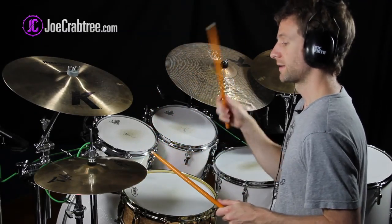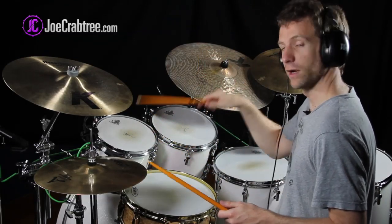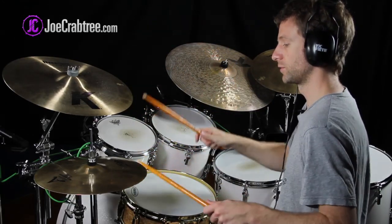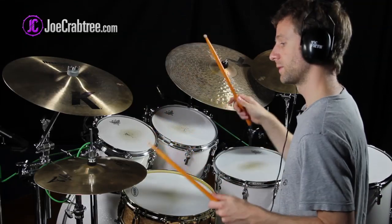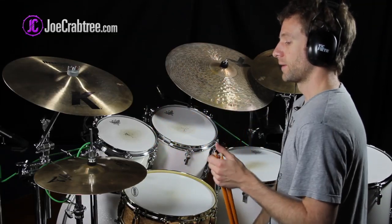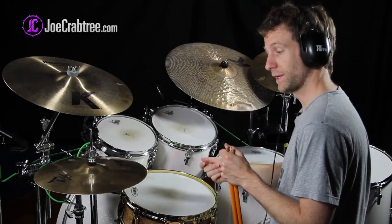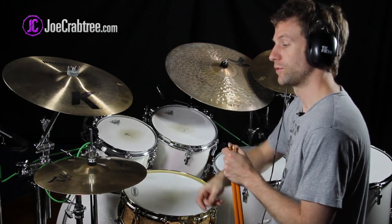And then I'm going to move to accenting groups of four with the right hand. So you can see that over the four beats, if you accent groups of four, then you end up with three accents.